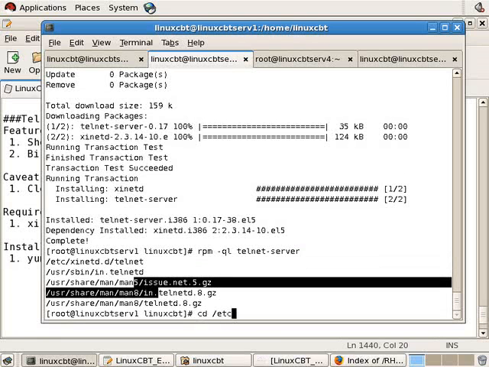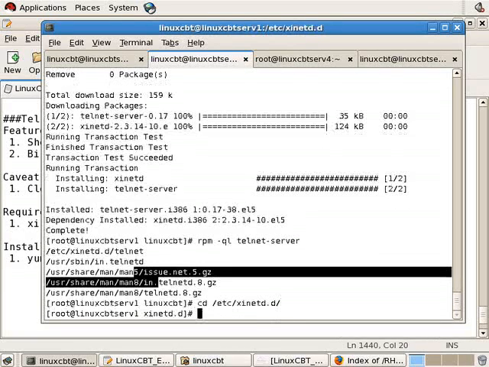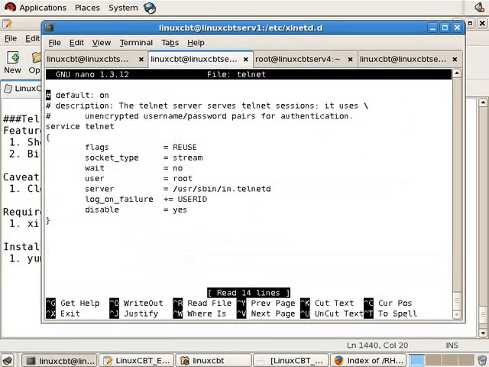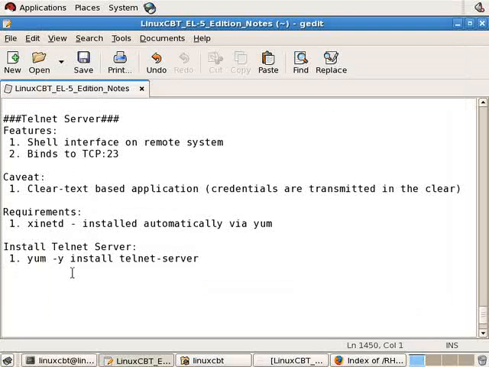Let's navigate to /etc/xinetd.d, then nano the telnet file, where disable is set to yes. Most, if not all, xinetd entries are disabled by default.